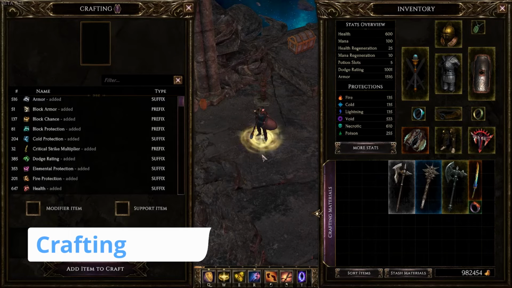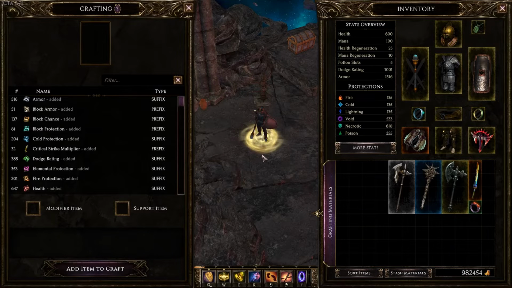Okay, but crafting is a little bit more complicated, but maybe not as much as you might think or be worried about, especially if you come from Path of Exile, where crafting can be pretty crazy. Crafting in Path of Exile is really, really hard to grasp. This game, I think, is way more intuitive about it.